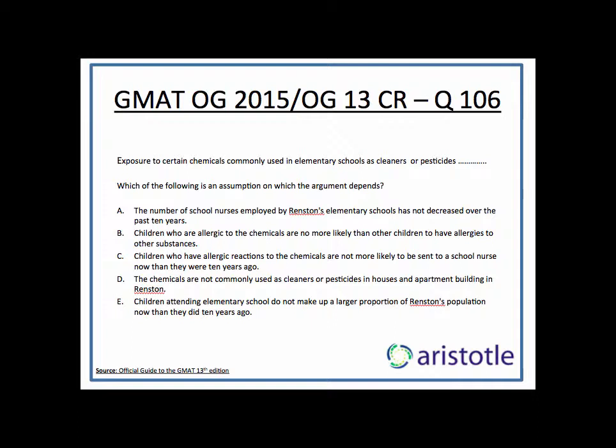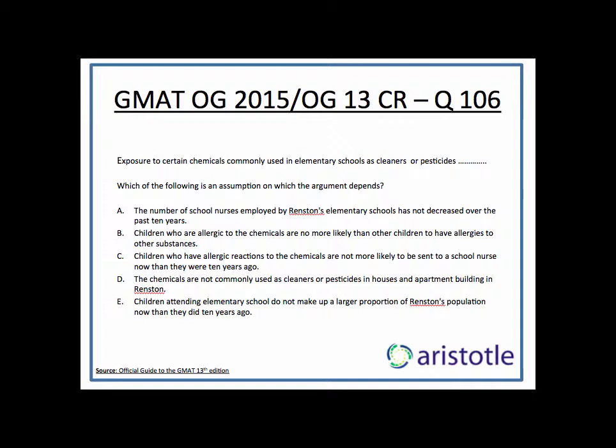Because you see, you are saying that either children are being exposed to greater quantities of the chemical or children have become more sensitive to the chemicals. There can be a third reason also, that parents are now more careful or more sensitive, and whenever they see any child showing symptoms of this allergy, they immediately send the child to the nurse. So the number of children getting this particular allergic reaction may not have changed, but the number of children being sent to the nurses may have changed for that reason.